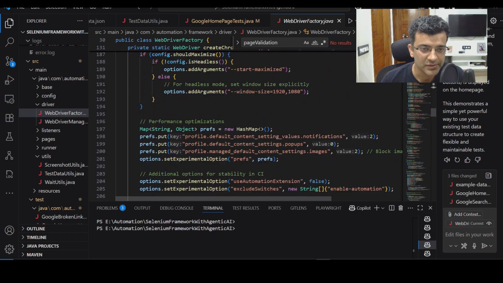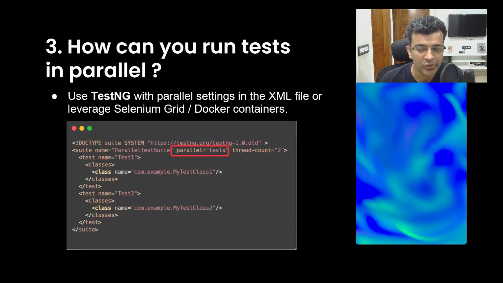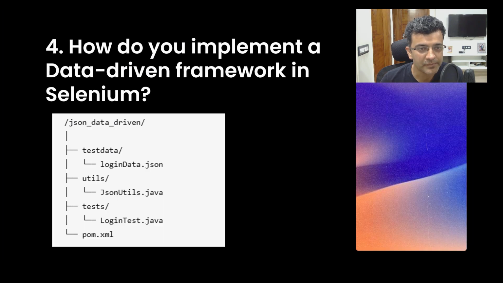So this is very important. You see that I am creating a new driver for every test, so one browser instance will not interfere with the other one. Those factors are also important that you should know for achieving parallelism.